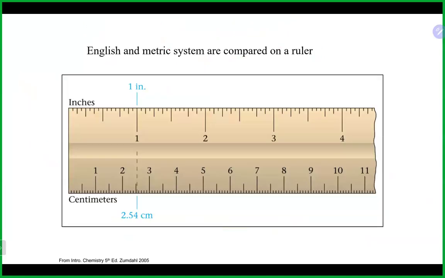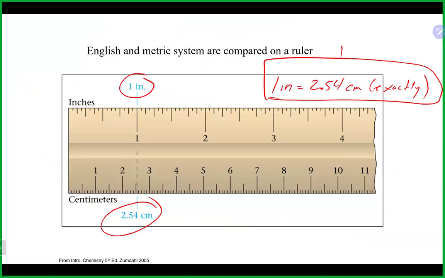This is a ruler, and this is the difference between the English, which is 1 inch, and the metric, which is 2.54 centimeters. And that definitely is a conversion you need to know. 1 inch is exactly 2.54 centimeters. That's an exact conversion and definitely something you need to know. That is inches right here. These guys on the bottom are centimeters. By the way, ruler 101, the little guys are what? Little guys are millimeters, 10 millimeters in a centimeter. And then the top guys there are inches as you go across there.